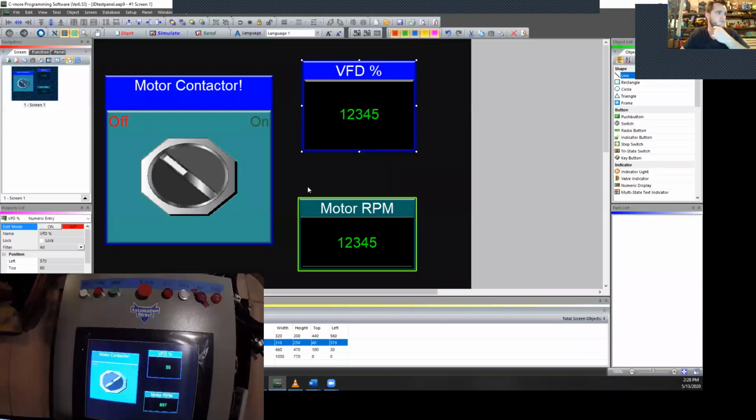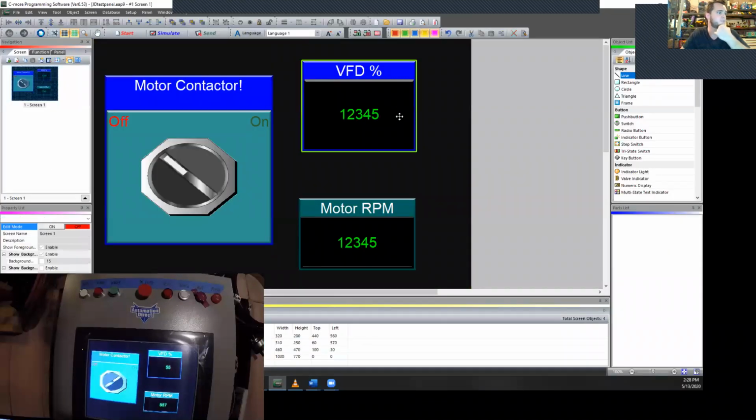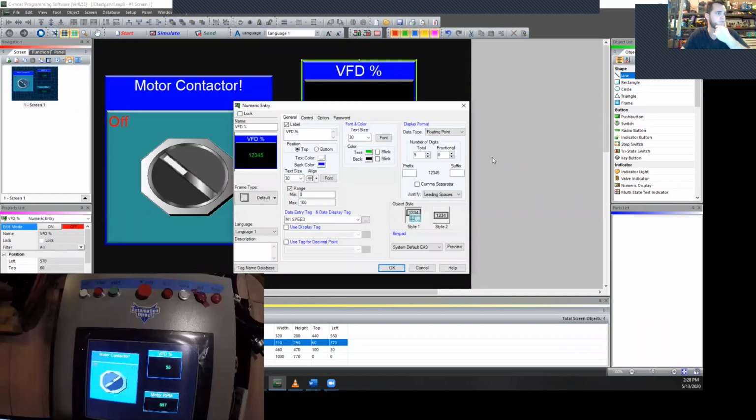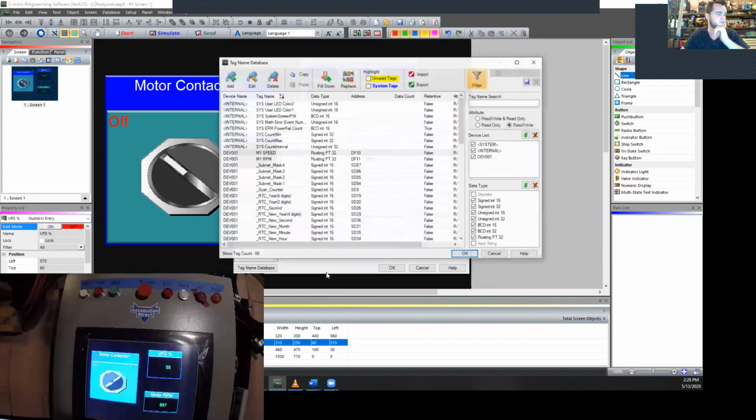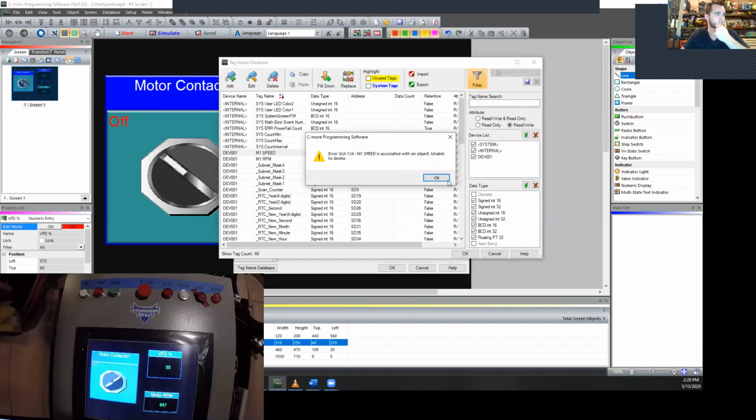And then all you have to do over here, when you're opening a block, is open up the tag name database. I'm actually just going to delete this and then recreate it to show you. Oh shoot, it's not going to let me delete it.